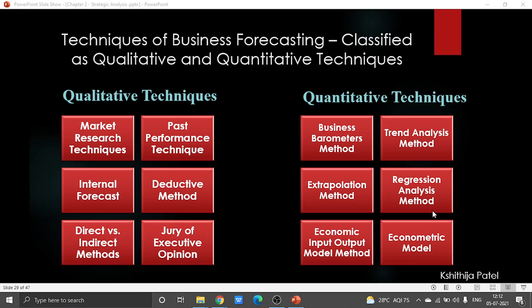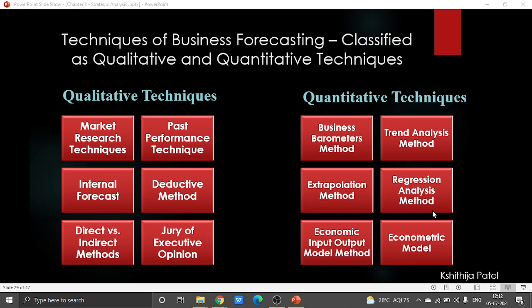That is to tell, these barometers can be used only when general trends may reject the business of the forecast. So it is always advised that different index numbers should be prepared for different activities in the business organization. So that is in brief what business barometer is all about.